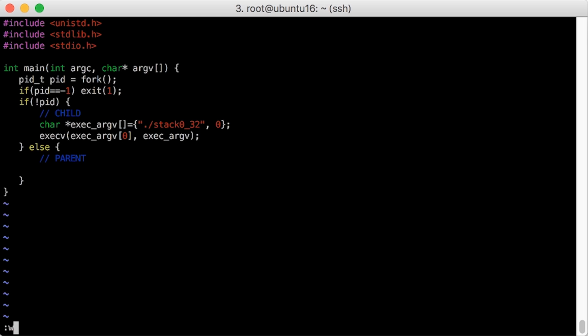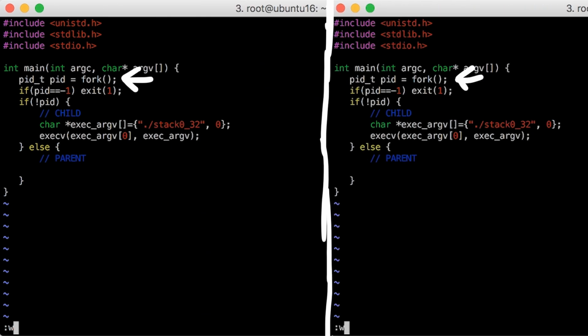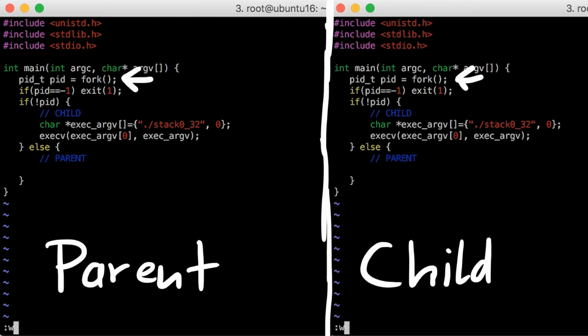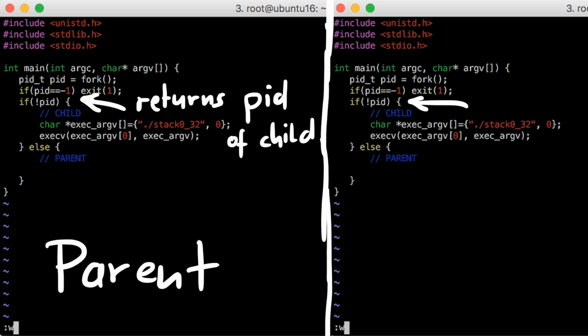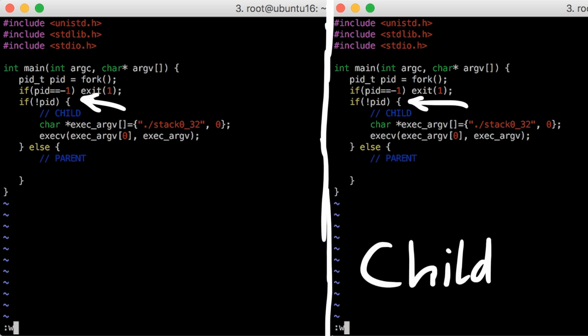So what you do to execute the process over and over is to first fork our current process. Now we have a child, an actual new separate process, and you have to imagine this code is now duplicated. We have two processes running the same code, just one runs as the child and one runs as the parent. You can check the return value of the fork to see which process you are. In the parent process you get the PID of the child, and in the child it's just 0. And in the child process we can call exec to replace the current process with stack0.